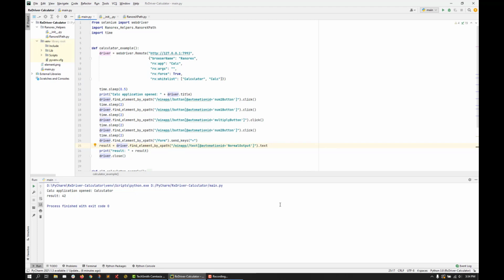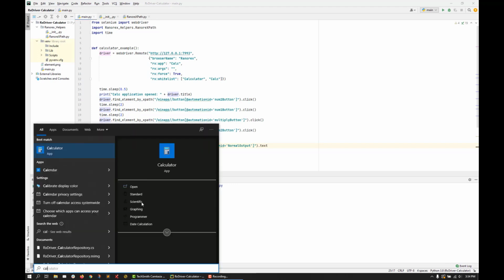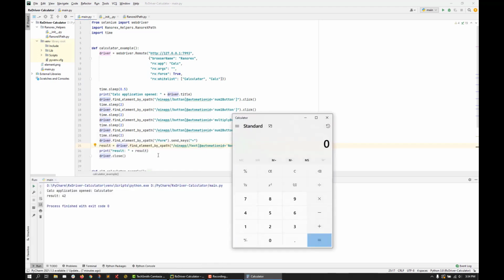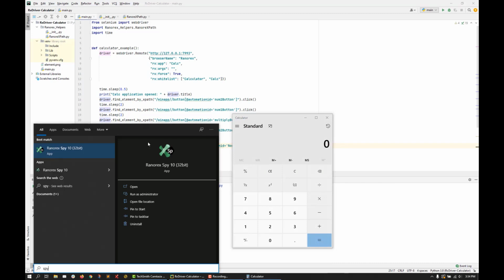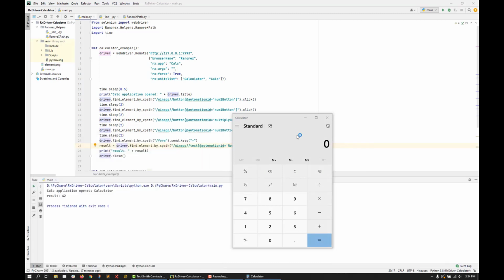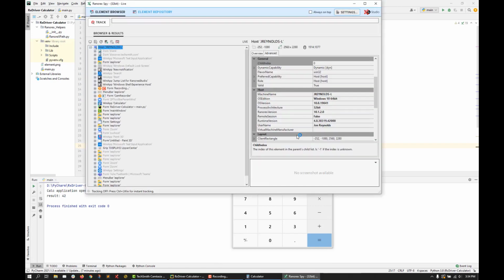A very important thing to take note of here is you should have the Xpaths for the items. So if you are using Ranorex Studio, you should be collecting the Xpaths for the items and using those for your application. As an example here, if I open up the calculator app and I open up Ranorex Spy, waiting on Ranorex Spy to open up a little bit here, there we go.